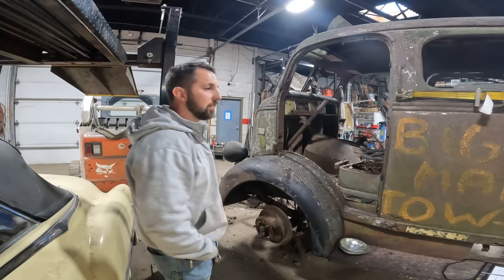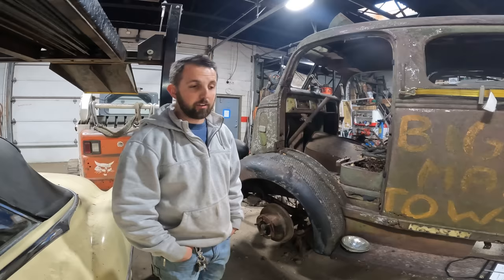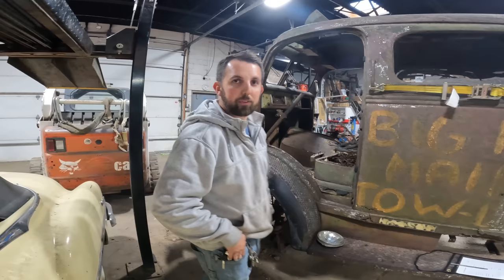So that's it. We identified the year, it's a 41. I found out, even me being a cab over guy, I did not know that 41 was the only year you're gonna have chrome trim on the grill. So it's definitely a 41, which is pretty cool. So stay tuned. I'll show you what's happening with this thing over the next couple weeks.